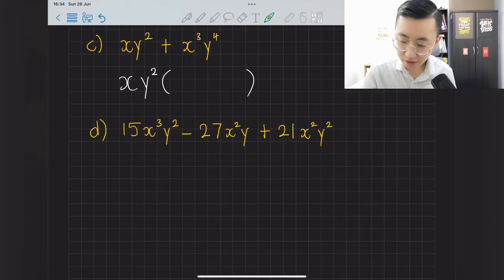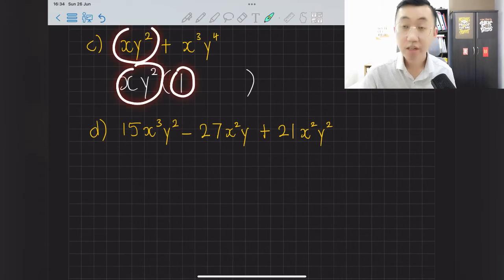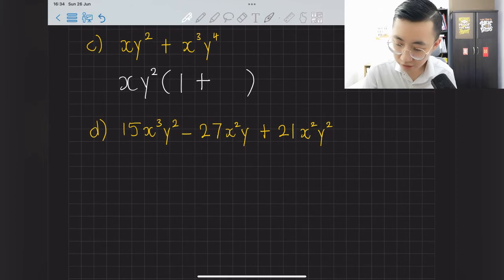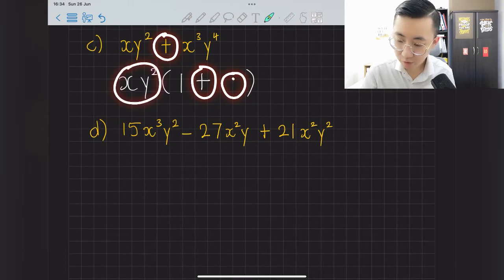Okay, see this question, x squared, you already take out fully, exactly the way they are, so you have to top up with 1. How come it is 1? Because 1 times this xy squared will give you xy squared, so you need to take out exactly the same and then multiply by 1 again. Alright, so now the next question, we have to put plus, follow the equation here, so we have to put plus. Next step, what times xy squared will give you this? Okay, so you ask yourself the question.